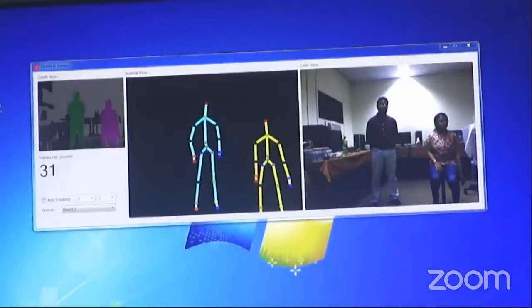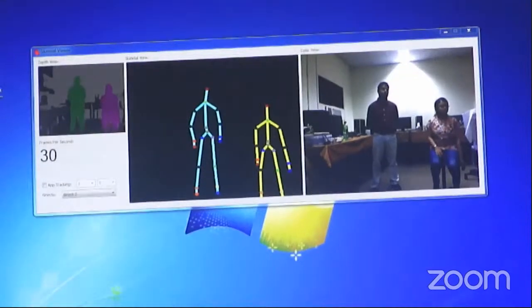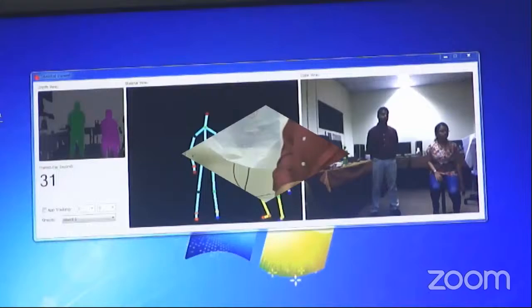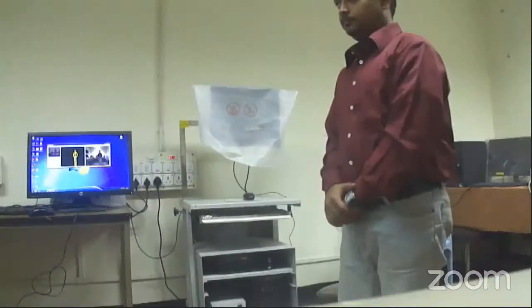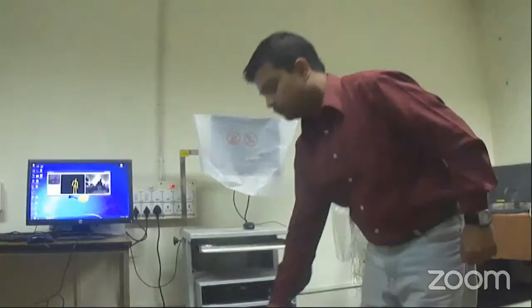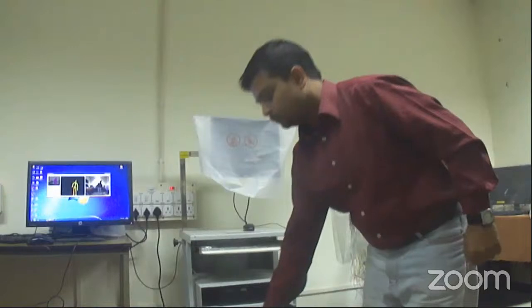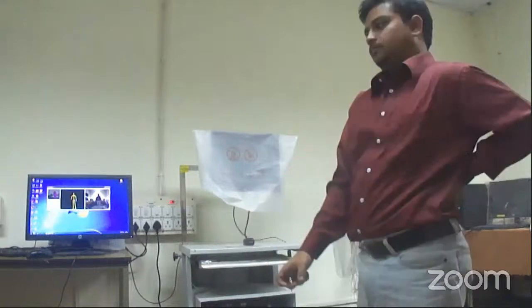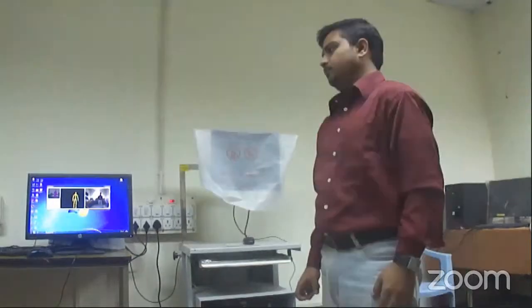Now, I would like to demonstrate how the Kinect sensor can be used for healthcare applications. Suppose a subject is trying to fetch something, then a sudden pain can occur at the nerve root in the lower back. This gesture is known as prolapse intervertebral disc.